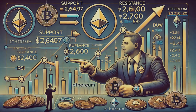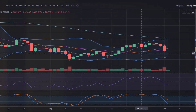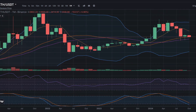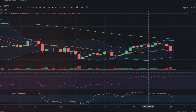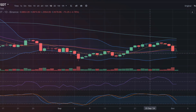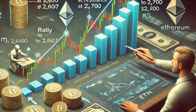ETH, Ethereum, technical breakdown. Current price: $2,165. One-day chart: Ethereum has been moving steadily with buyers pushing it above the 50-day SMA. However, resistance at $2,700 could be a tough hurdle to clear. RSI: the RSI is at 58, suggesting continued bullish strength but nearing the overbought zone. Support and resistance: resistance is strong at $2,700. Support is at $2,500, and a breakdown could see ETH fall back to $2,400.